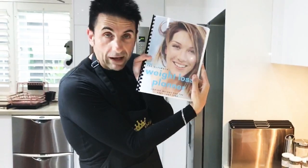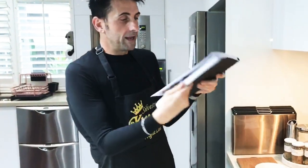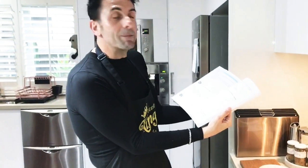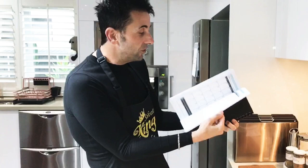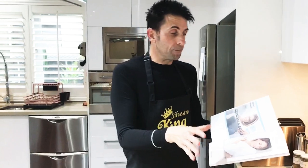And don't forget, also, look how thick this is. This is the Weight Loss King's planner, the ultimate weight loss planner. It is 155 pages long. It has everything in here for you to plan. Exercise, food logs, exercise logs, 6 months worth of information you can put in here to track your progress step by step. You need to write things down so you can track where you can improve upon and how you can adjust your journey as you're losing weight for the very last time.